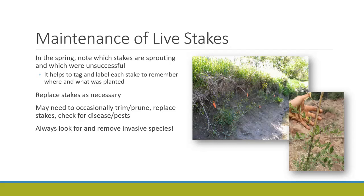And of course, I can't stress enough to always look for and remove invasive species. Whether you're planting live stakes or not, invasive species are a contribution to erosion, and we definitely want to promote native species in our waterways.